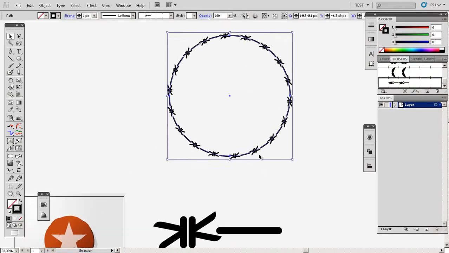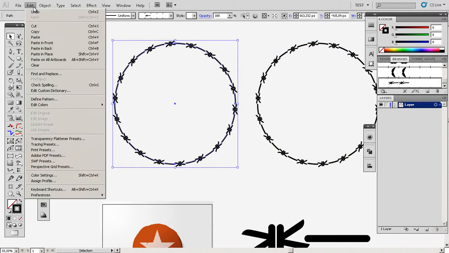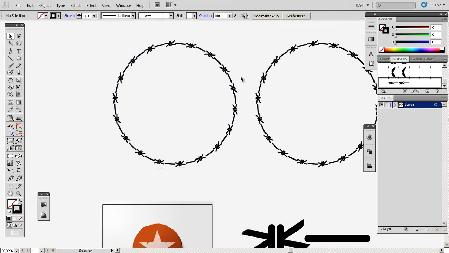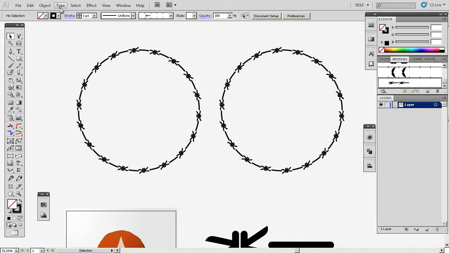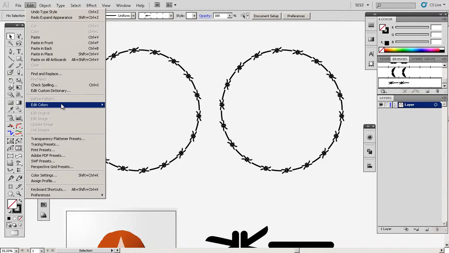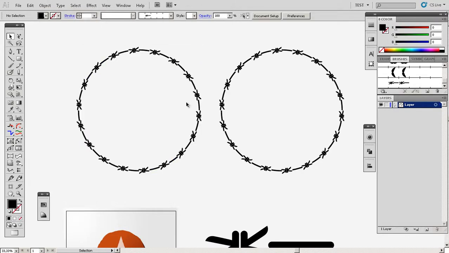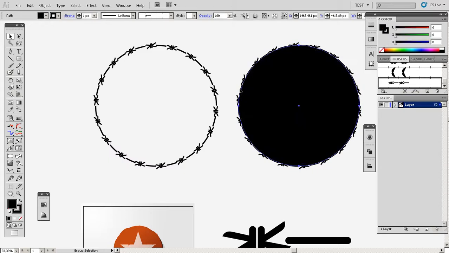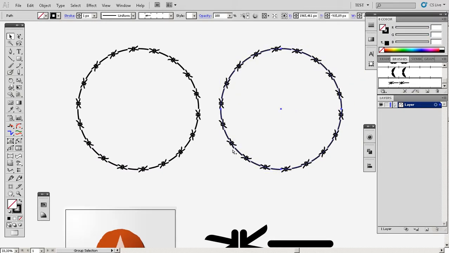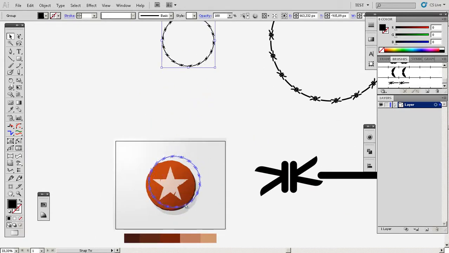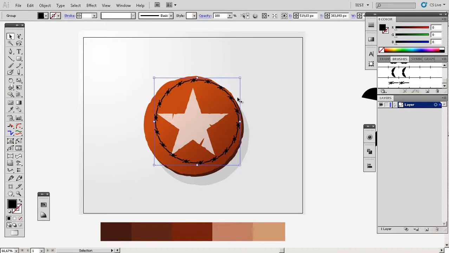Apply to strokes. And what I like to do is copy this now and go to Edit, object, sorry, and we'll have to expand the shape. I've assigned a shortcut to this, but I can't really find it. It's under Object, Expand Appearance. I have assigned a shortcut for this, but for some reason it won't work, maybe because I'm recording, I don't know. But we have expanded this, and now when we reduce the size, we can easily fit it in here like this.